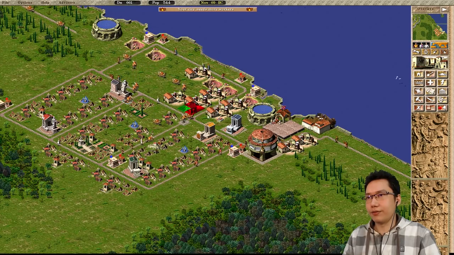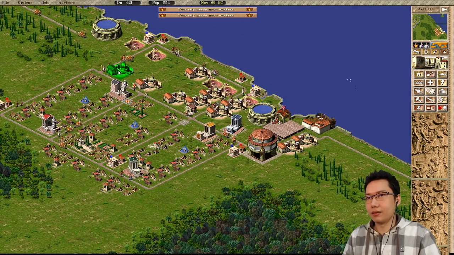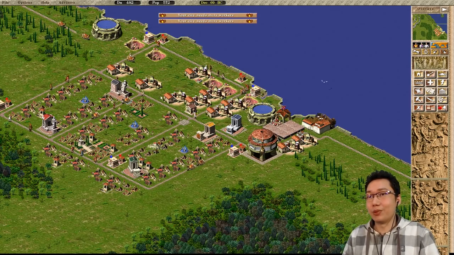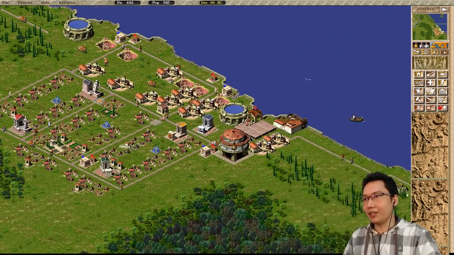1, 2, 3, 4, 5. 1, 2, 3, 4, 5, 6, 7, 8. Nine. 10. Okay. We can put oracles in between to boost up desirability. Alright, and that should cover the shortage of 20 employees. More people moving in, not a problem.